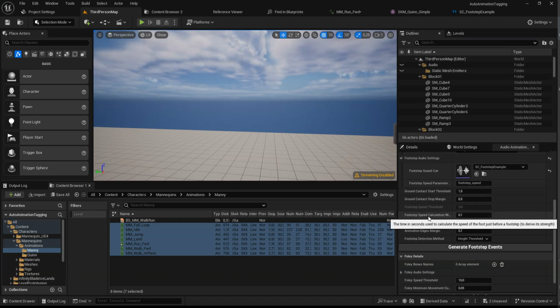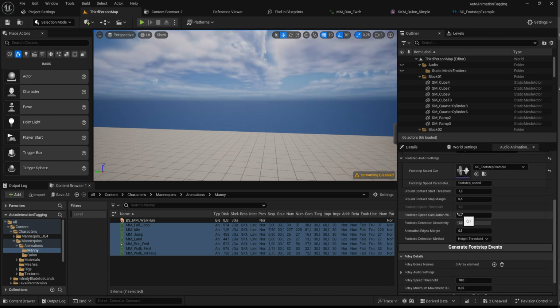The window that we're using for the speed calculation, so how much of an average we're using. The sensitivity, this lets us filter out footsteps that are too small to actually be relevant for what we're doing. And we simply have a margin for the animation edges.